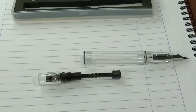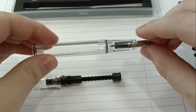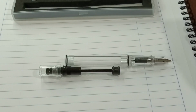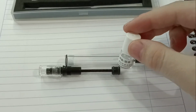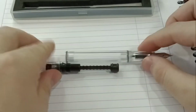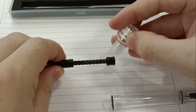A big newbie mistake I made at this point is I took this out and I tried to drip fill this, and it all just poured right out the end. I was an idiot and I didn't think that through. But don't make that mistake like I did. When I clean it up, I will put one drop or so along this plunger just to make it slide a little bit better. It was really stiff when I first got it, and that one drop made all the difference in the world. Since we're here, we'll just show you how that's done.